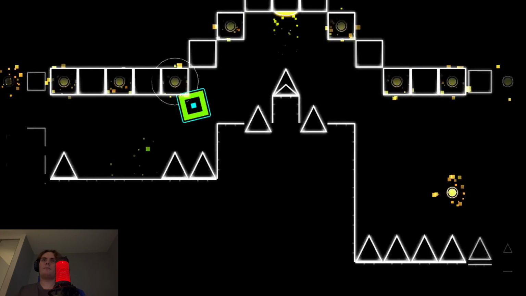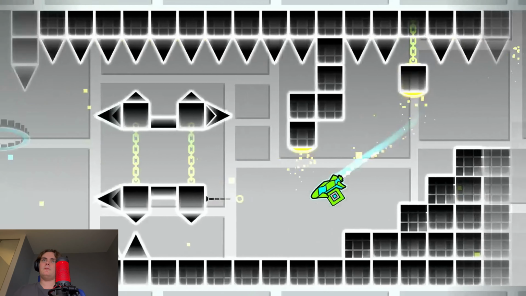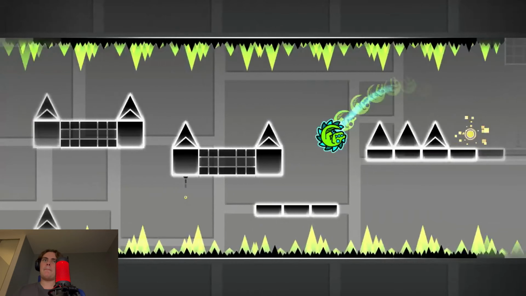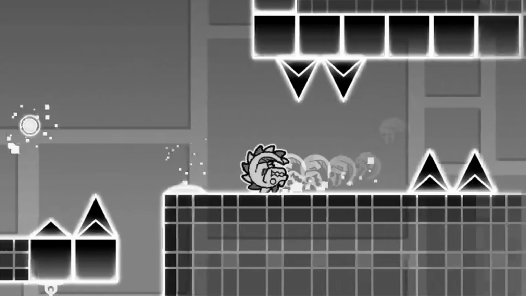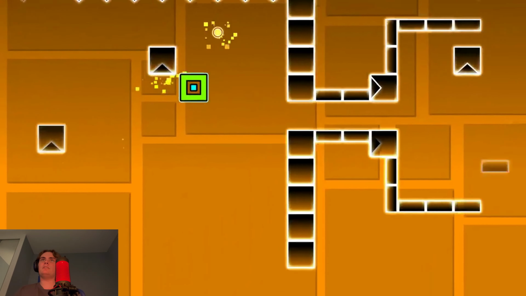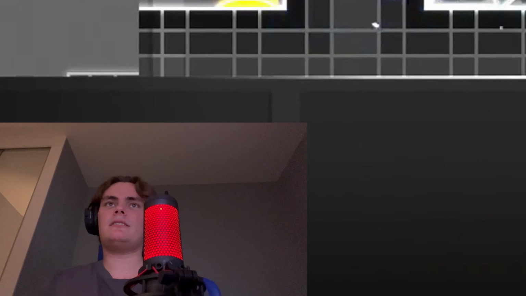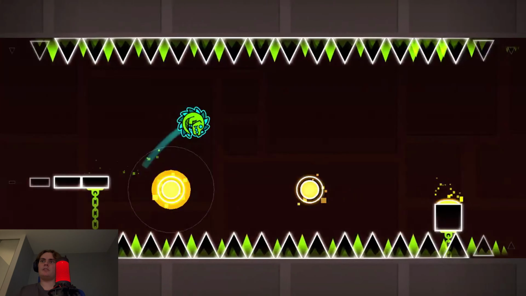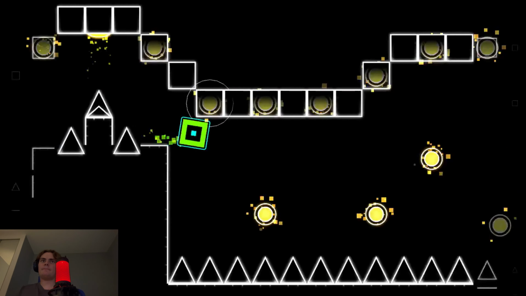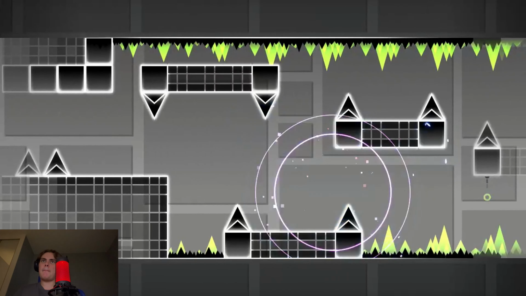Up. Up. Perfect. Okay, good. Upside down zip part. Now. Ooh, I made it through that. No! I was so close. What went wrong there? I have no idea. Something went really wrong. Oh. God damn it. Hey, focus. Up. Perfect. No.